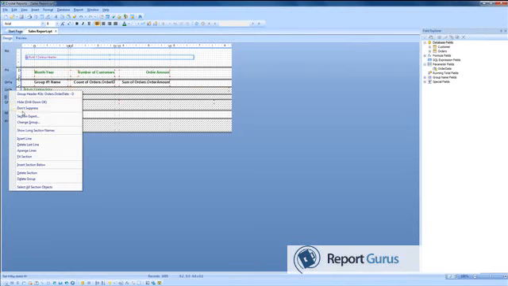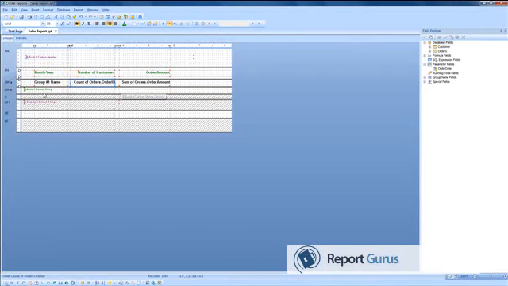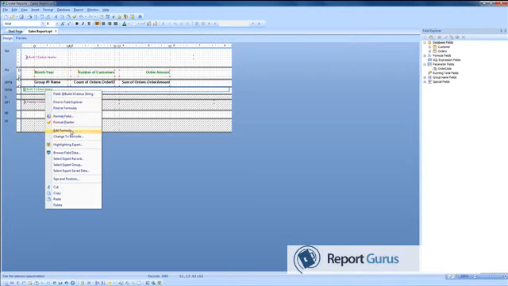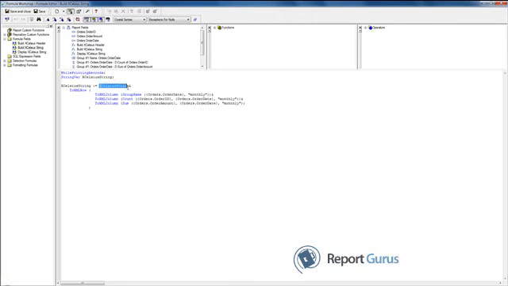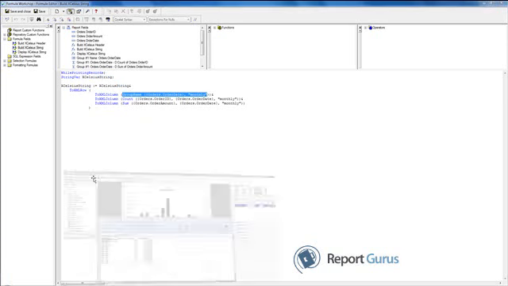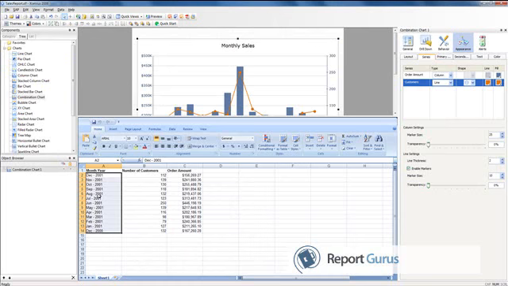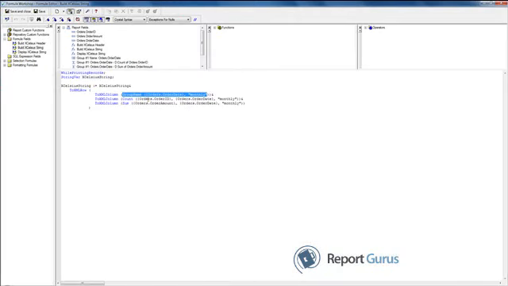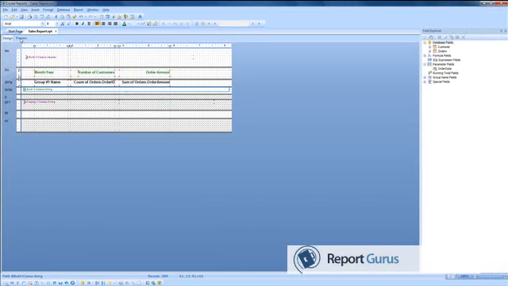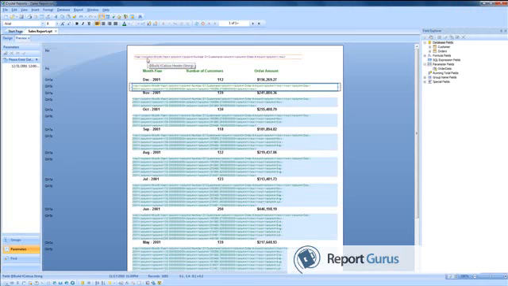Now the second thing we are doing is, since we have this data on the groups, we are building the XCelsius string in a group header. If you notice this XCelsius string, it's concatenating what we built in the header with the actual data. Here we are giving the group name, which will pick up the actual month's name being shown in the Crystal report, then this one will pick up the order IDs count, and then this will pick up the order amount sum. If we go to the preview and look at this, this is our first formula.